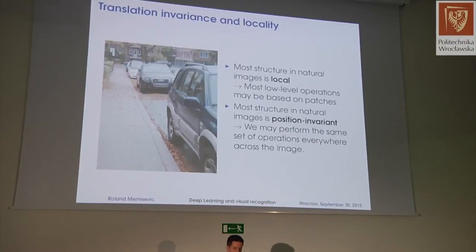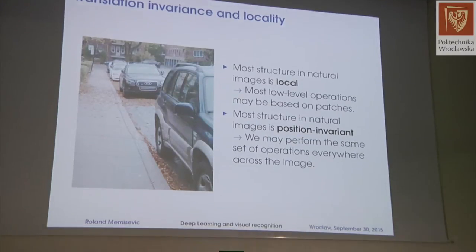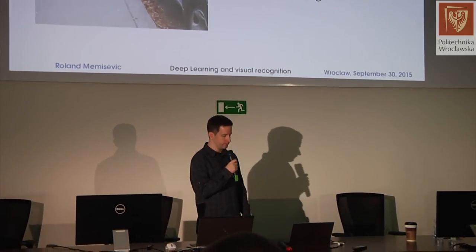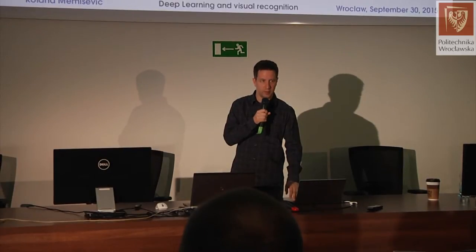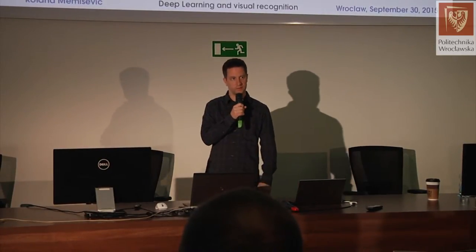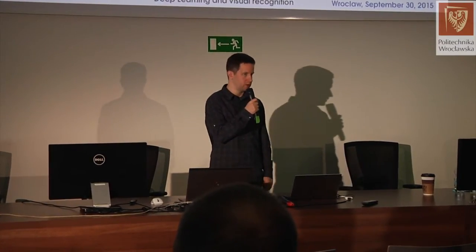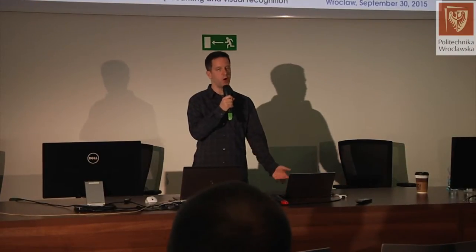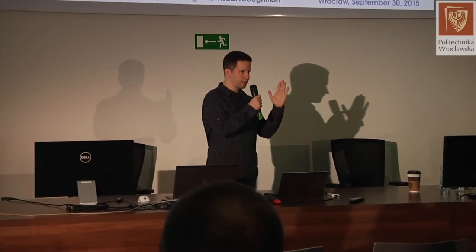So shifting the image around is not going to change anything at all. And so that means I can extract local structure in little patches, but where exactly that structure occurred is completely irrelevant. That same structure might occur at a different position. And so you can extend the idea of operating on local patches towards the idea of performing the same operations everywhere, at every patch, basically. And it's really just translation invariance. It's just because I can take pictures in any exact kind of position.